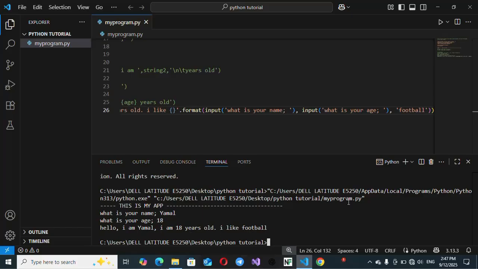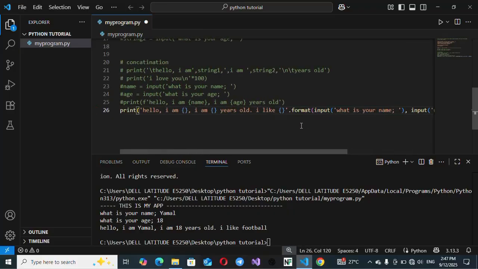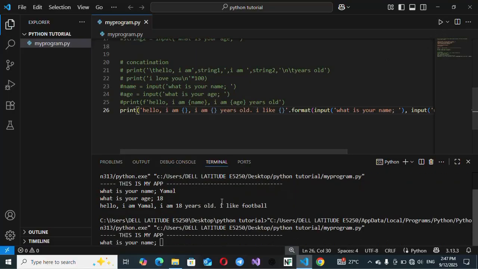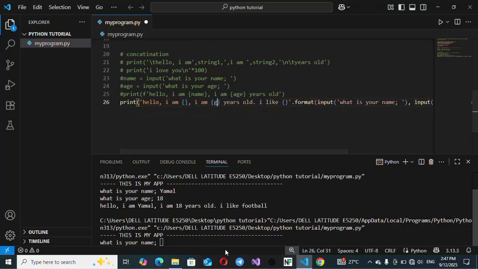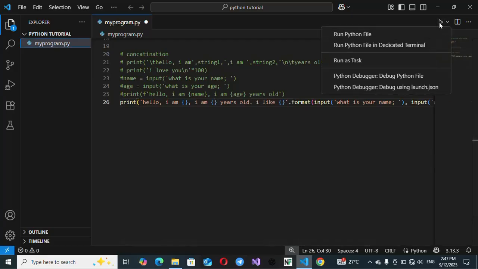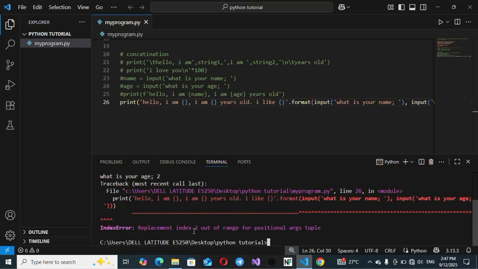So if you remove the extra parameter, the number of parameters, that's the number of data you're supposed to put inside this opening and closing parentheses, is determined by the number of opening and closing curly braces that is here. So if you remove that, it's going to be an error. Sorry, Control Z, Control Z, you remove this. So let's run it again. It's going to return an error. If you come over here, you put whatever 2, there's an error.